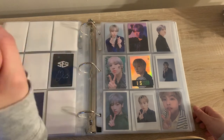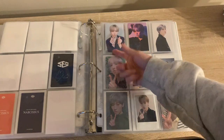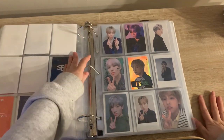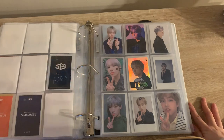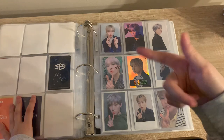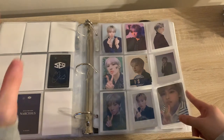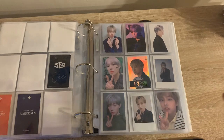I love his hair. It's doodled too, so that's why I double sleeved. And then this is his Enough fan sign photo card. I've only seen it once or twice. I know it's really rare. Yeah, so that one was very expensive. Me and this other person were bidding on it, so that was pretty expensive, but I am very excited to have it. And this is my complete page, and I really like it because it's all the same hairstyle Insung, so it looks really cohesive.